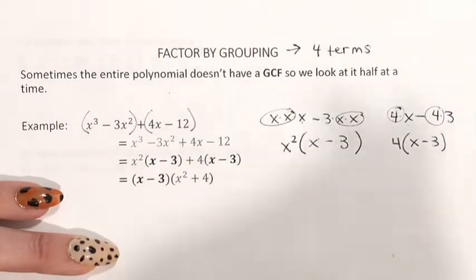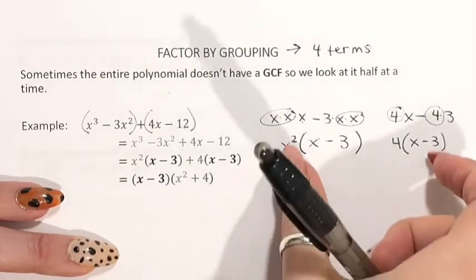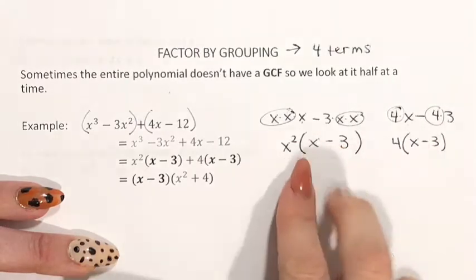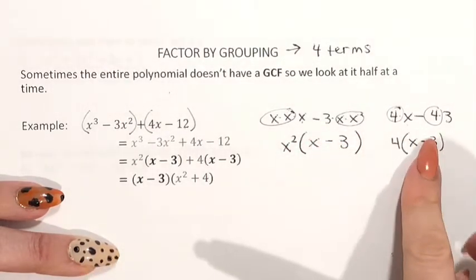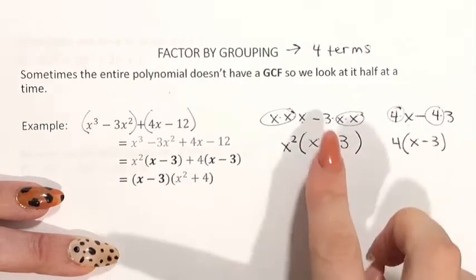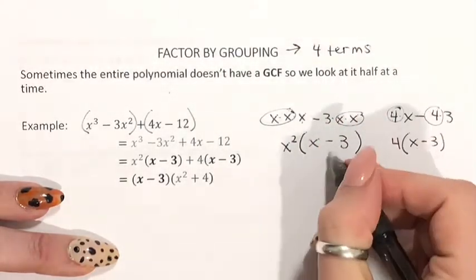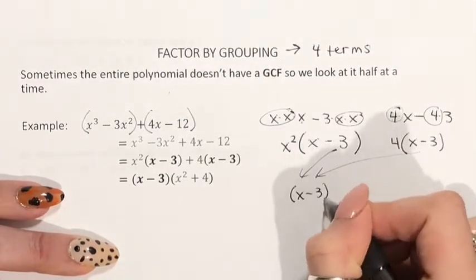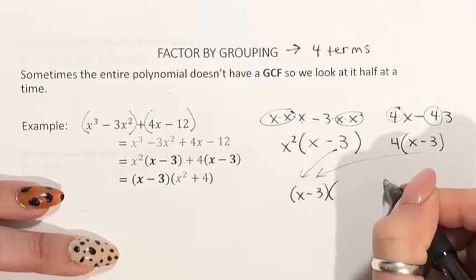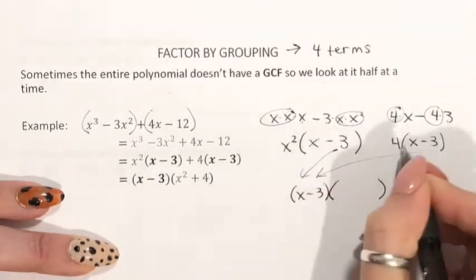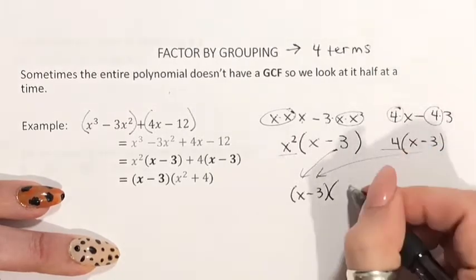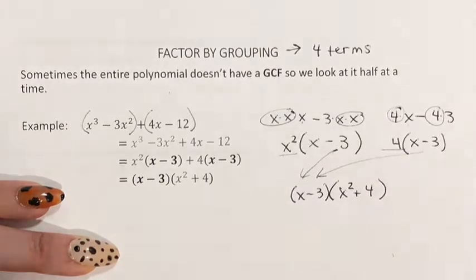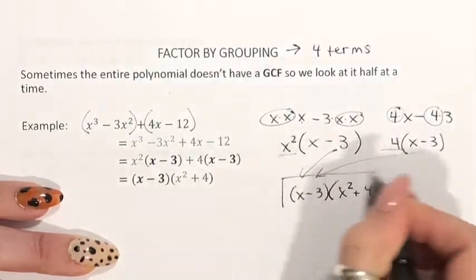And now we just need to write our answer. So what we're kind of doing essentially is both of these terms now have an x minus 3 on them. This term has an x minus 3 and this term has an x minus 3. So in a way, the x minus 3 is now their common factor. So we're going to factor out the common part. We're going to take the x minus 3 away. That's going to go in the front, and then whatever's left over is going to go on the insides. So x squared and 4 are going to go inside. And since this was a positive 4, we're going to write it as a plus 4. And that's going to be your answer.